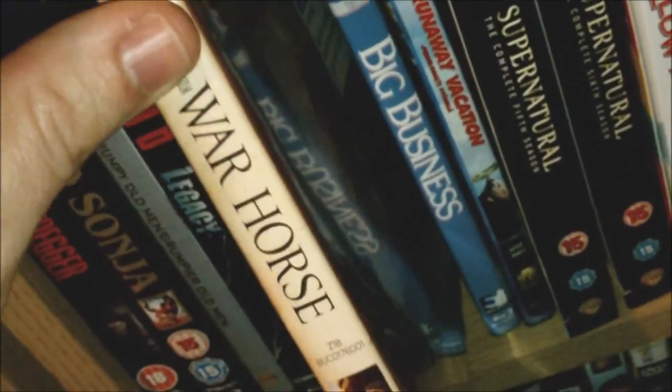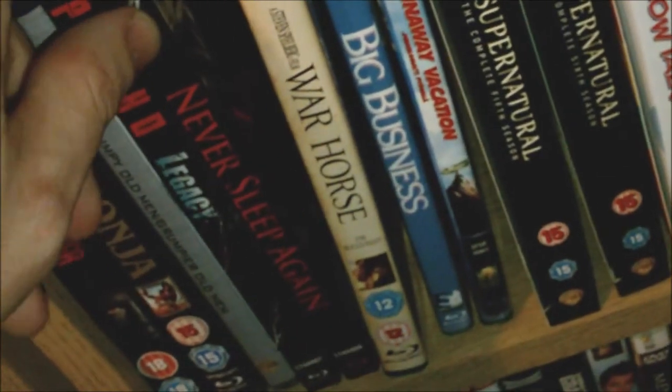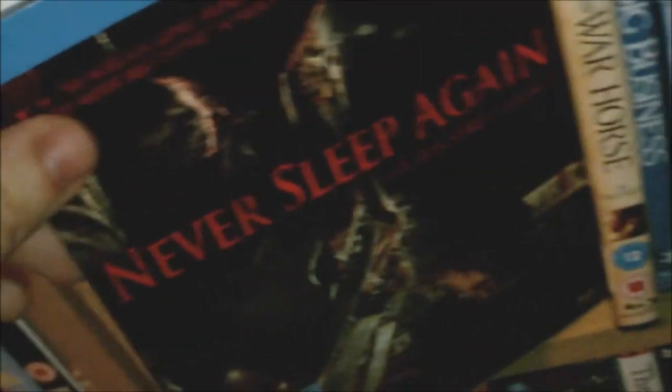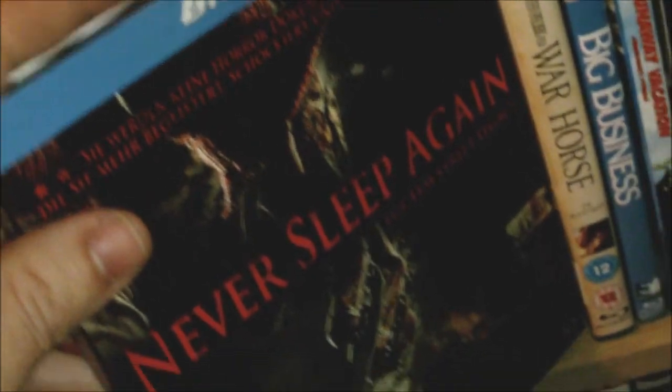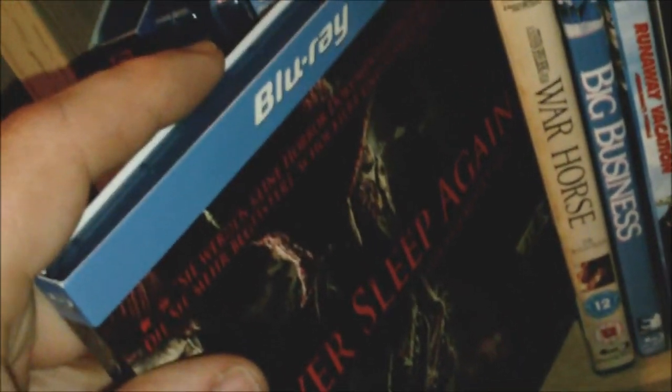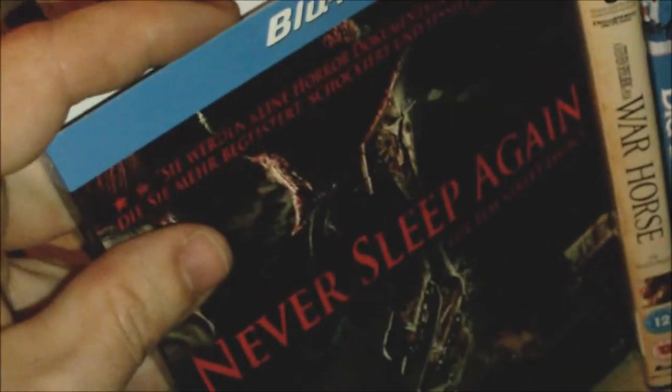I wasn't sure if I was going to like the film enough to even bother about the extras, but I thought bugger it, I'd rather have the extras than have the steelbook. Never Sleep Again, slipcase, absolutely terrific documentary. This is the German release, because the Blu-ray is not available in the UK. The 2-disc DVD is actually just about to get released. But if you can, it's £7.99 for this on Amazon. Highly recommend it. It's in HD and it's really good.